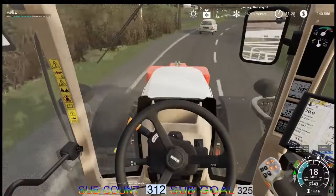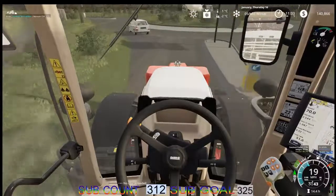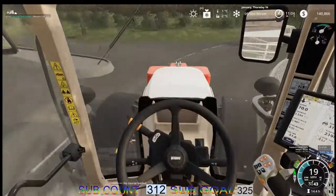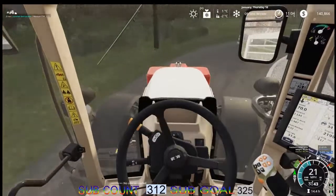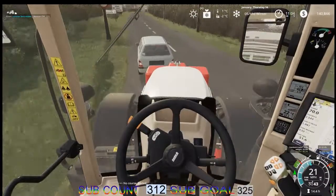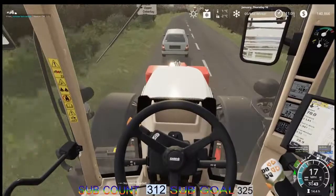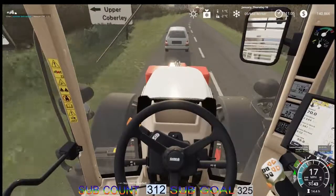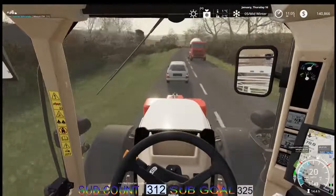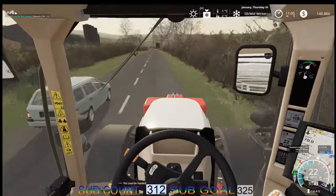Then we shall check on the sheep we've got, see what's happening. Should be having some lambs born very soon. Still stuck behind this car. Got a lorry coming the other way, so can't pass him. Okay, away we go. Now we go, stick the indicator on, overtake him.